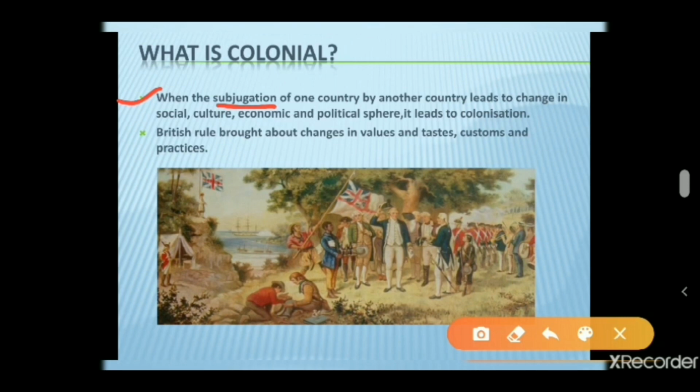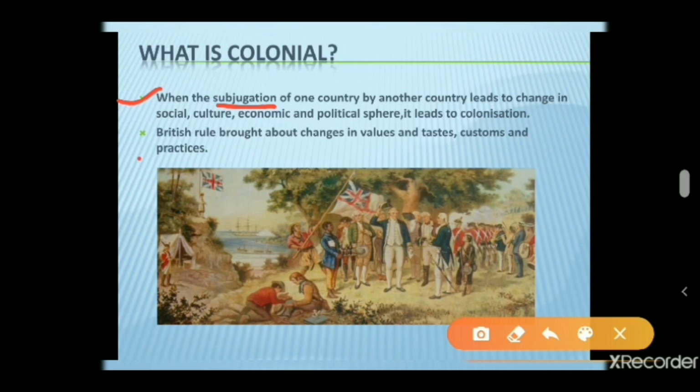For example, take the example of the Britishers. They established control over the economy and society, collected revenue to meet all their expenses, bought the goods they wanted at low prices and used to sell them at a very high price to us, and produced crops they needed for export. Due to all these things, there were many changes that came about as a consequence in our country.